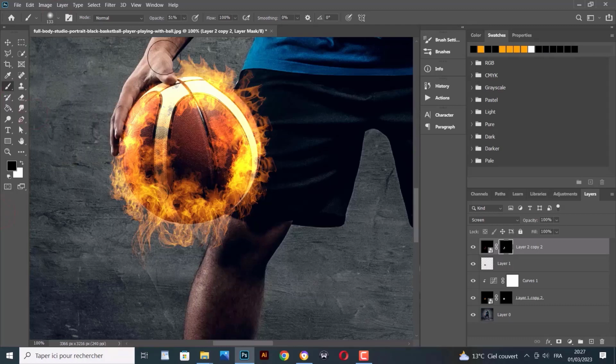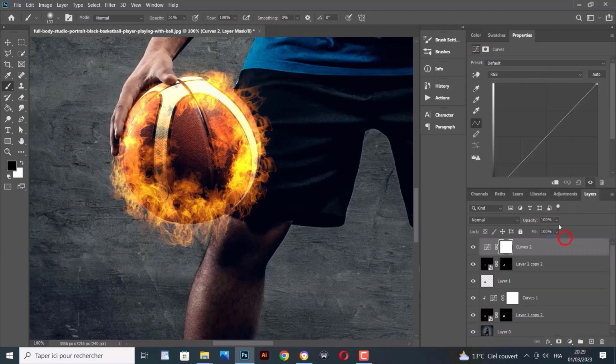So like we did earlier, we will try to remove a little, make things look sharper here. We try to remove this part and also a little from this part here to make the fire effect look more real and more professional, of course, the design.